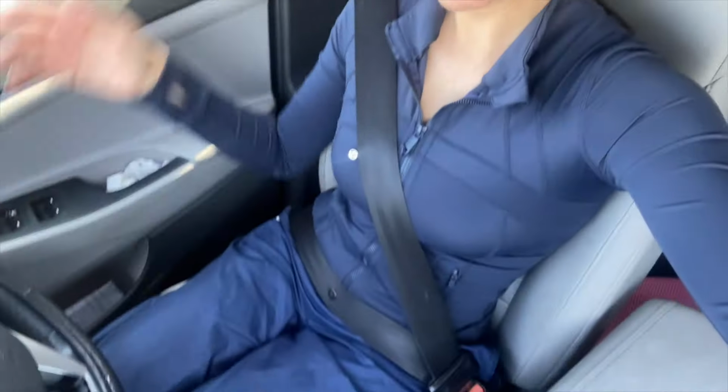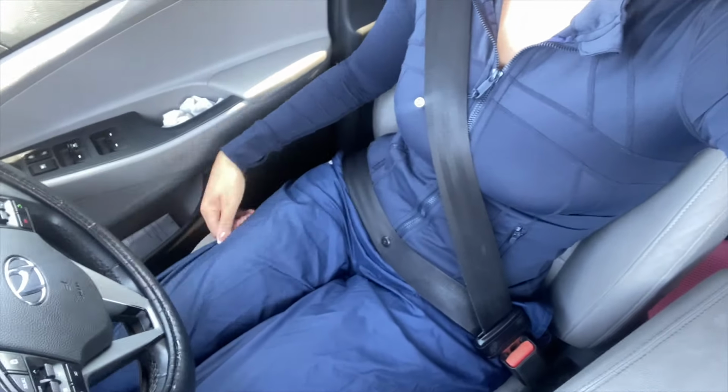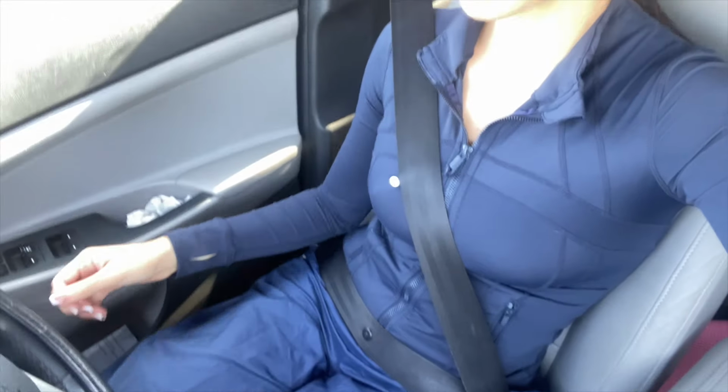Hey guys, so I'm driving there. I'm currently late. It's 9:05 and it starts at 9, and it's like a 15 minute drive. But here's the OOTD. I just have these little Nike parachute pants on, Lululemon jacket, and then I have my Lululemon fanny pack, and then Gucci sunglasses. And then my jewelry, I have it in my pocket. I'm gonna put it on. It's from Forever 21.